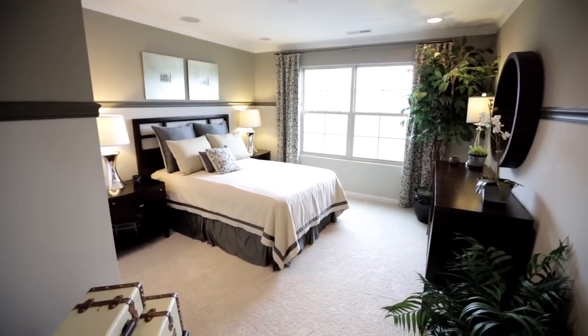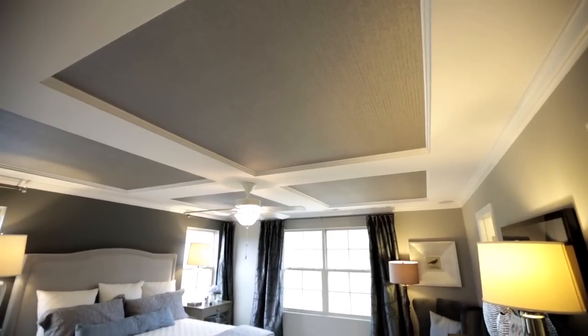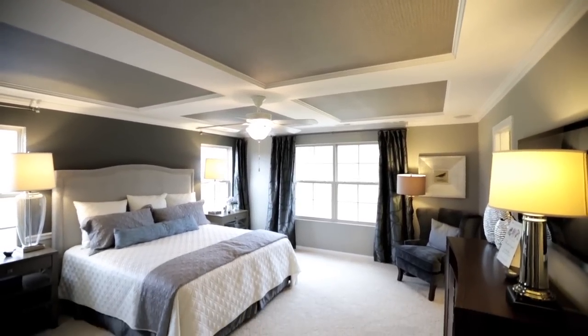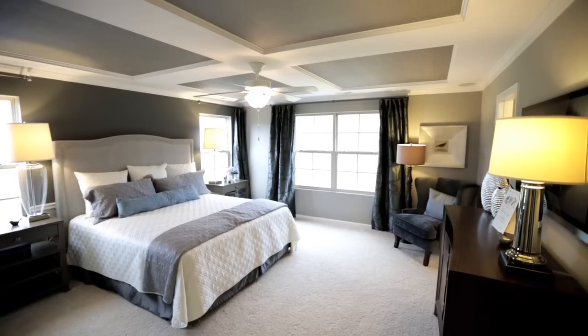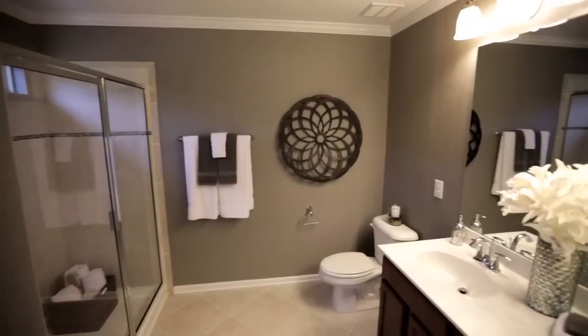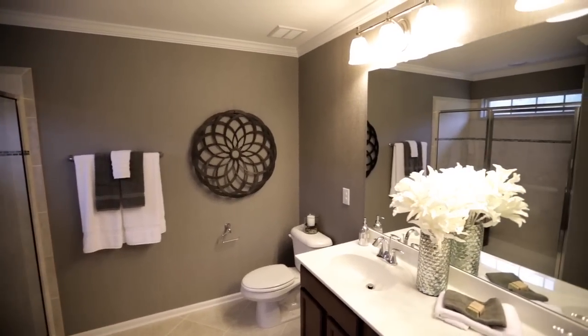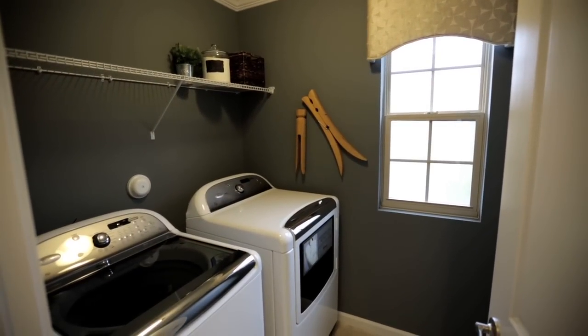All of our floor plans come with two secondary bedrooms that are amply sized, and some of them even include walk-in closets. Another thing people love is the master bedroom — it's huge, and the coffered ceilings are just something that you don't normally see in townhome living. The master offers two large walk-in closets and a beautiful spa-like bathroom. The laundry room is always on the same floor as the master bedroom.